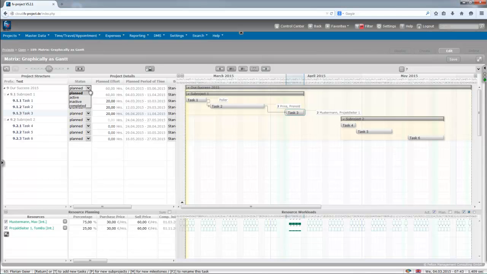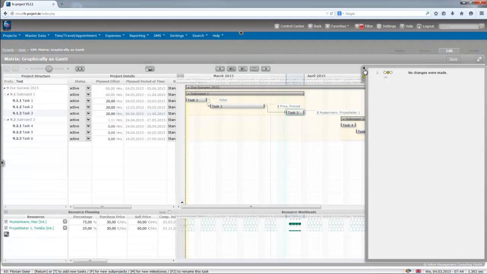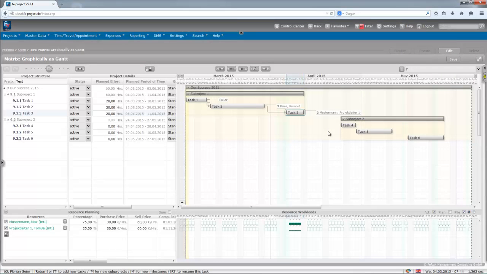If we change the status from planned to active and click on the Save button, the system automatically creates an email to all the persons we have assigned to this project with their tasks, with the period of time they have for this task, and when they should start it. From this time on, they can do their time recording for their tasks. And that I'm going to show you in the next video.